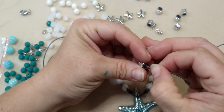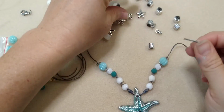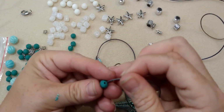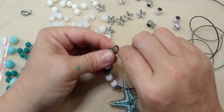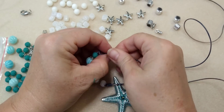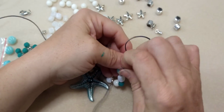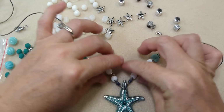Huh, they're going down right down to almost the middle of the leather and then stopping. Well, okay, let's not do that. Let's do another one of these, and then we'll tie another knot. Okay, let's do a knot. Same thing over here. And I like the way that this leather tied there with the barrel knots works with this starfish. I think it's really cute.